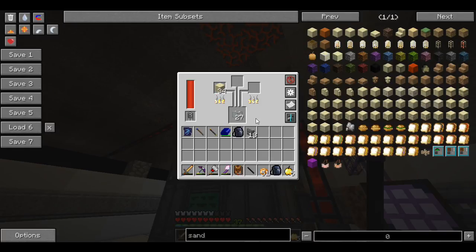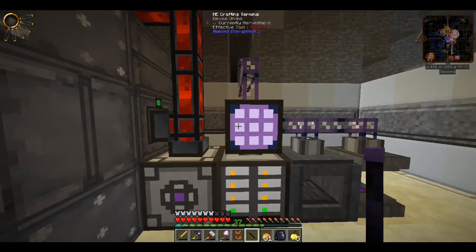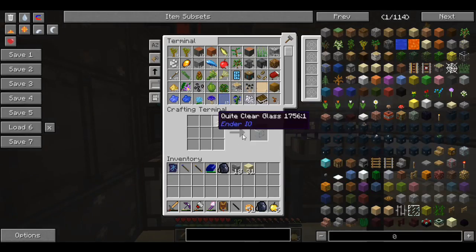And then I'll be able to fly over there, which will be so much faster because I've got the waypoint set. There we go. That's good enough right now. I have the waypoint set. It's just so far out there. All right, so let us go ahead and turn this into regular glass. There we go. And then let me grab slabs.